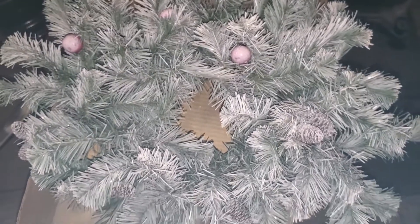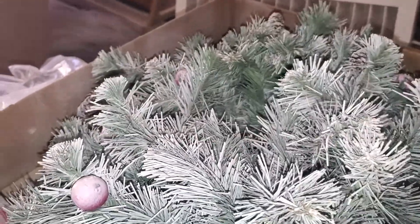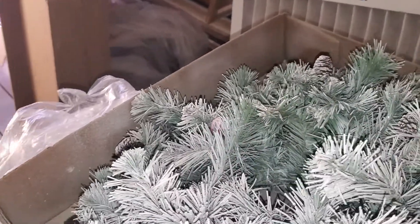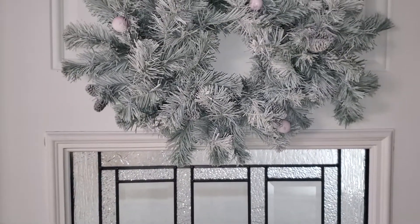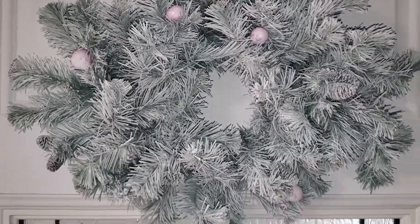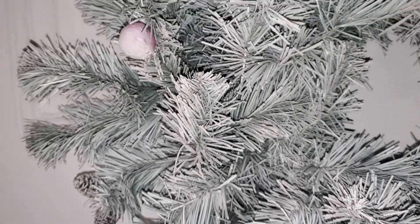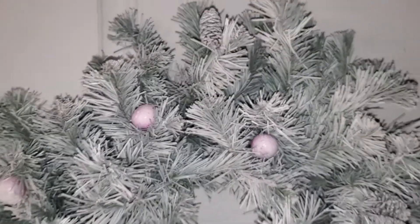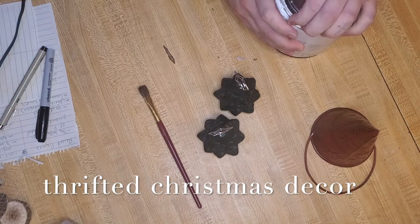I got the whole thing sprayed with white and I'm going to let it dry. Once dry, I'm going to use that Snow Naive again, spraying from top to bottom so it looks like snow is sitting on it — how it'll look when it's hanging. I did it in one direction, and it's ready to hang back up. I think this looks so much better — it's like a really nice flocked wreath. What do you guys think? Let me know in the comments below.